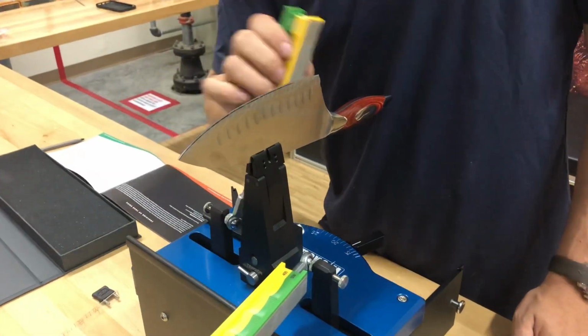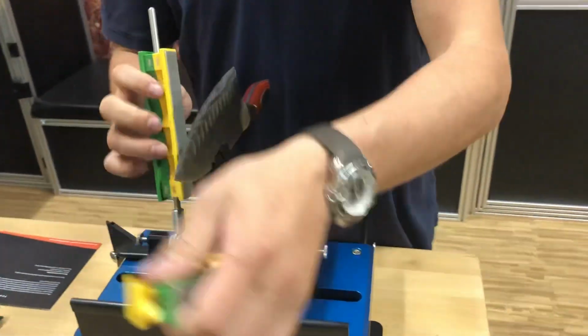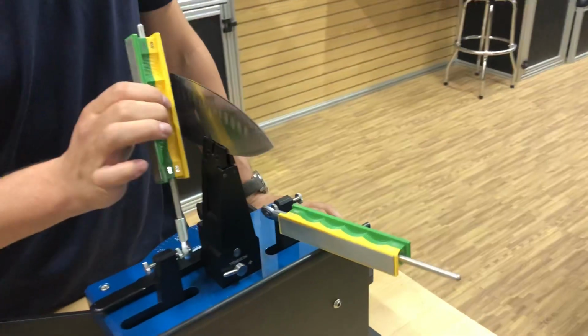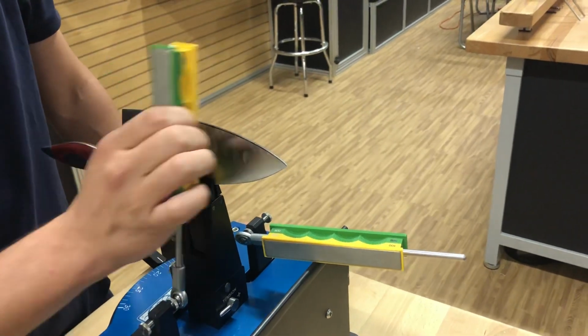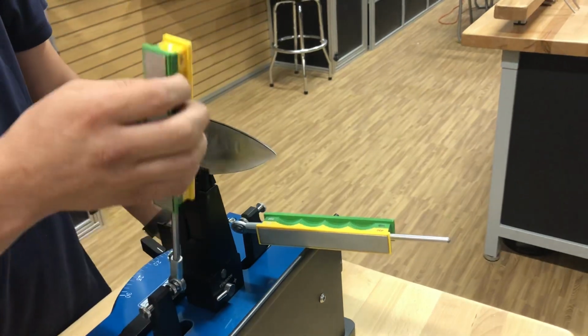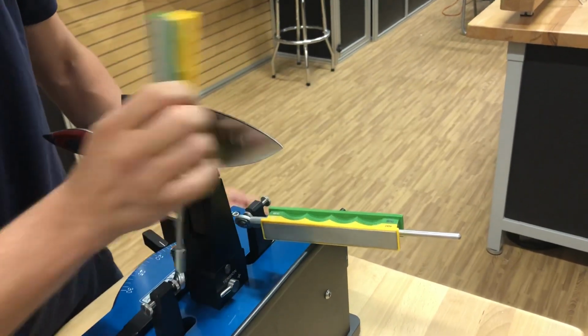When you're first getting started with the system, it can feel a little weird doing it both sides simultaneously. So just start with one side, and the important thing to note is make sure that the stone is always flat against the edge. The tendency sometimes is to want to curl the stone, but just make sure it's flat on there. And then it helps to use pressure with your thumb instead of pulling up with your fingertips. That helps you get a better stroke and helps the stone stay flat.